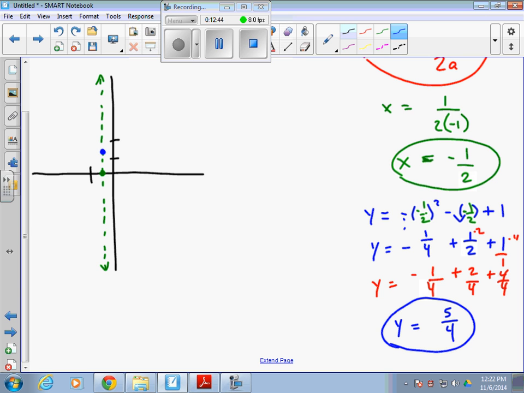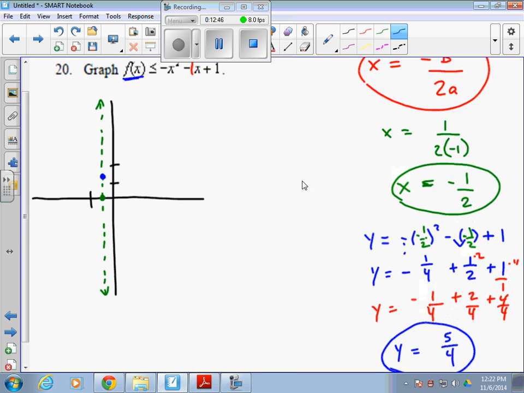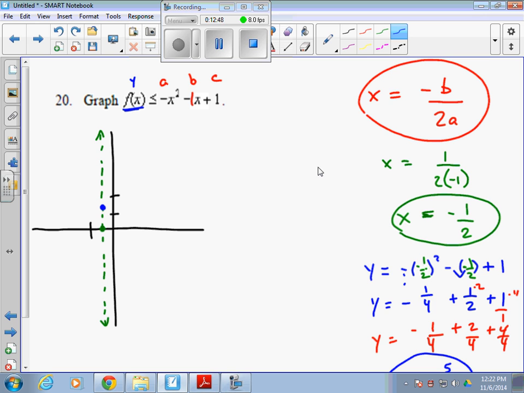That's the vertex. Now, with that being said, we know that this says a negative value of a, so we know this is going to look like that eventually. Okay, so let's get to making it look like that. First thing we want to do is slide over 1 unit, just like before. We're going to use this equation version of y equals negative x squared minus x plus 1. And we're going to plug in the next x value. Let's call the next x value 0.